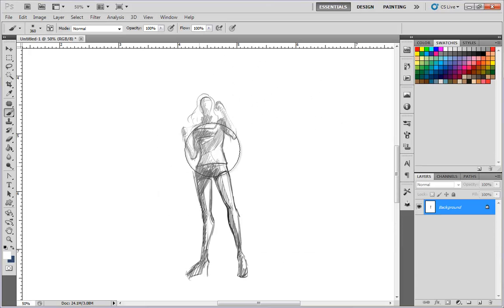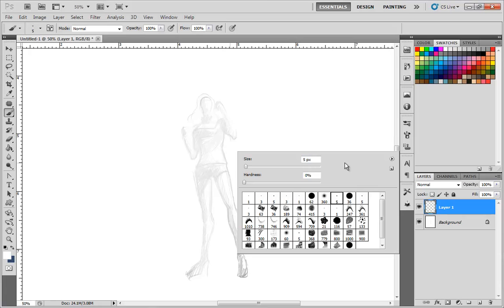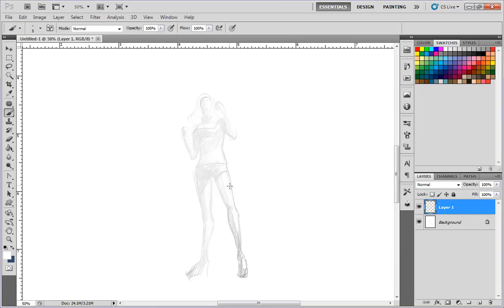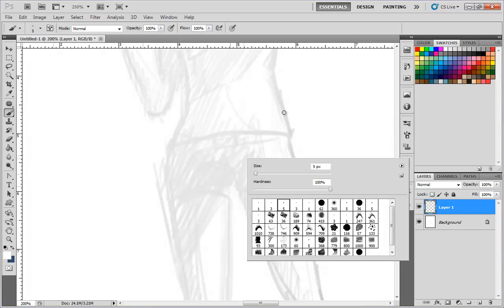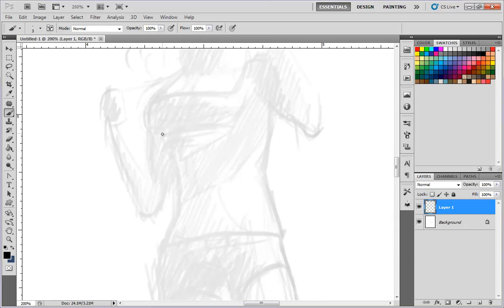And so it's going to be like that, and then you would draw over it with the new layer, but all this information's there, the form's there. So when the form is right, everything else is going to be right. So if you go over this drawing then, and you start adding in, I should probably draw with this or something. Anyway, you come back over it, and you start to draw.